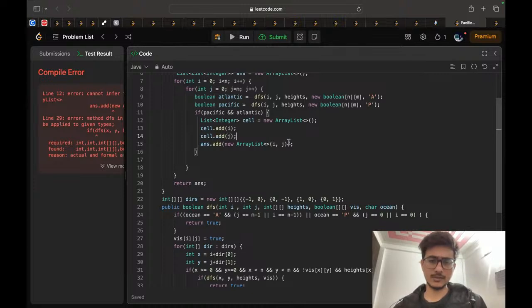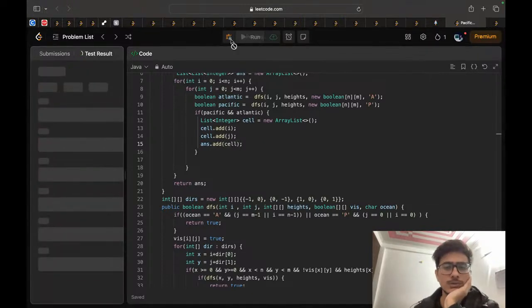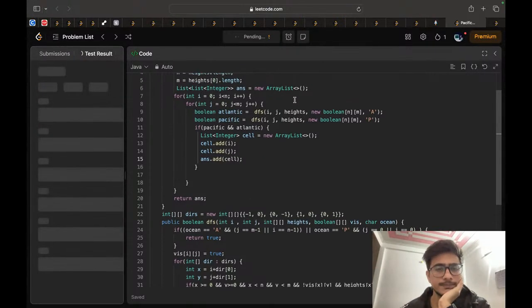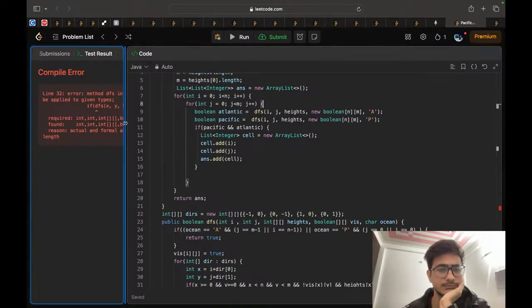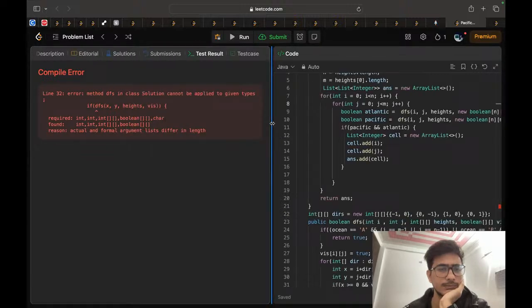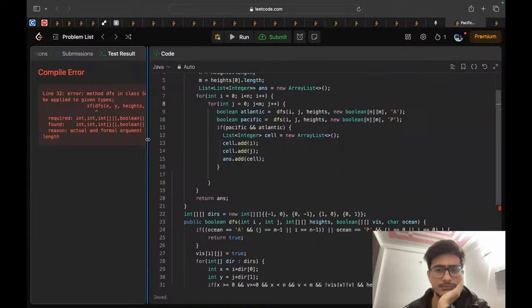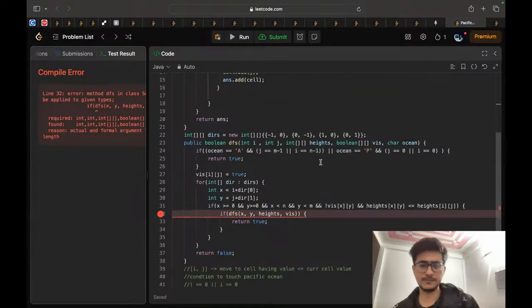Then we can add it to the current cell tour also.